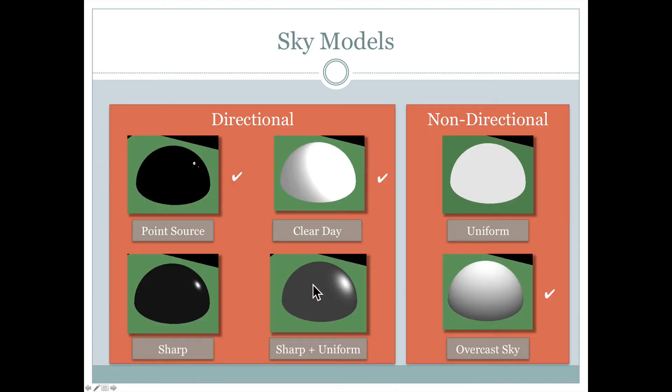So how do we do better? Well we use different sky models in order to do our hill shading. This would be the one built into the GIS, the point source light illumination. We just have one direction maybe it's 45 degrees off the horizon and maybe it's coming in from the northwest.